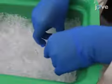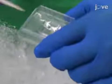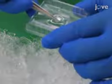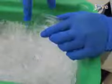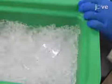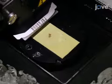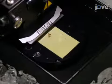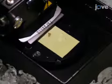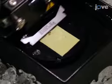To begin the experiment, anesthetize 5 Drosophila specimens on ice and immerse each fly in 1 milliliter of 4% low-melting agarose in phosphate buffer. Allow the agarose to solidify on ice. Then, use a vibrating blade microtome to section agarose gel-embedded Drosophila into slices with 100 micrometer thickness. Immerse the slices in fixative solution containing 2.5% glutaraldehyde in 0.1 molar phosphate buffer.